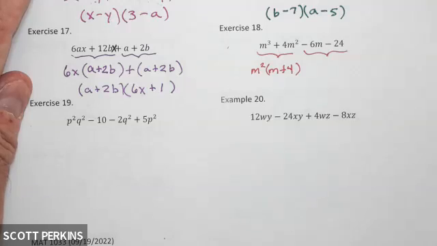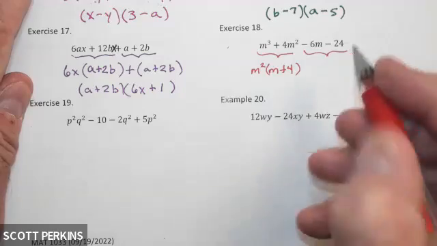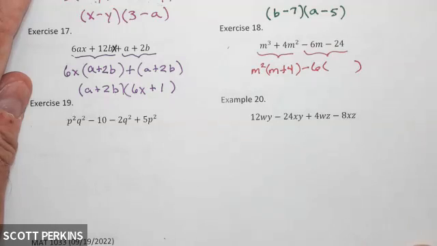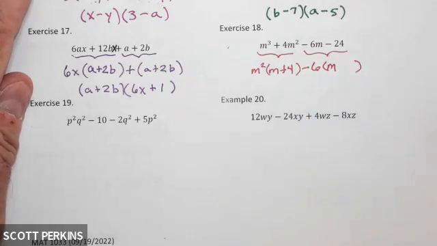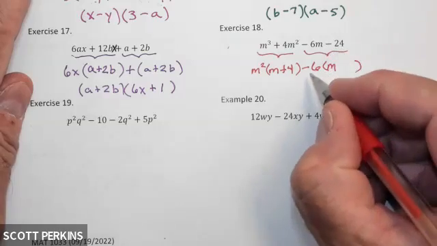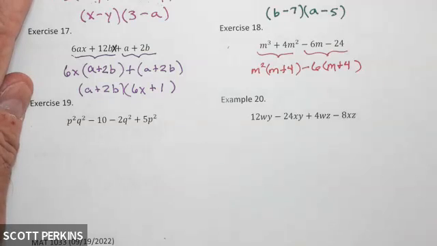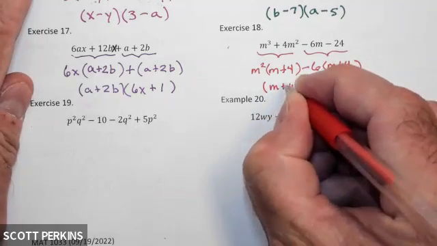Now the second two terms, in addition to the 6, what else do I have to factor out? Yeah, the negative, because the signs are all different. Okay, so both of these signs are negative. Both of the things I have in parentheses are positive. So I'm going to factor out a negative as well as that 6 that they have in common. So a negative 6 divided by a negative 6 is a positive m. A negative 24 divided by a negative 6 is a positive 4. The grouping worked. I'm super happy about that. Otherwise, I made another typo, which I wouldn't be happy about.